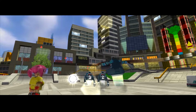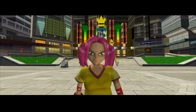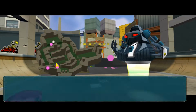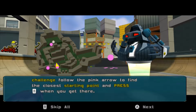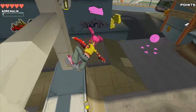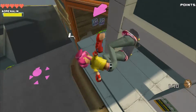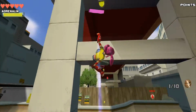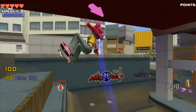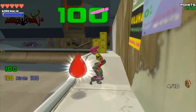Yeah, for the most part, it's all the exact same dialogue and everything. There's no change at all to the story here. Though there were new levels, so it might be a bit extended, I guess. We'll have to see. But right now, we're in downtown, and the challenges are the exact same. In fact, a lot of this game is the exact same. We got the adrenaline packs, we got the security cameras, we got the sombrero guy. We got a whole bunch of stuff, and obviously we can't do all of it until we get to stage 3, quote-unquote, so we're gonna be here a little while.